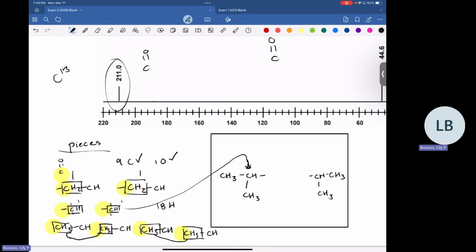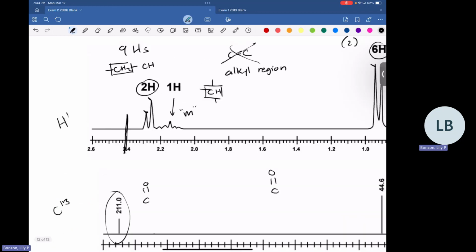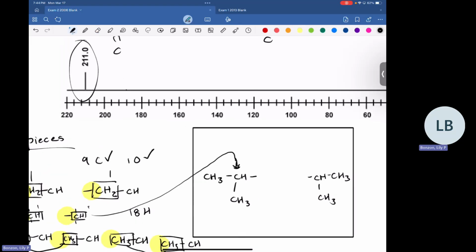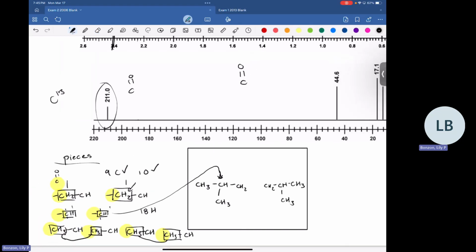In our splitting pattern, that makes sense. We saw that that one was a pretty large multiplet. If we did the splitting pattern on that one, we'd already have a 6+1 with just those CH3 groups for each of those, so that's a pretty large splitting pattern. And then we know that we have a couple of CH2s next to a CH. So maybe that's on that other side, and again, that would reconfirm that large multiplet for the CH. All right, so I've gotten this group, this group, this group, this group. I got my 2 CHs, and I got my 2 CH2s.